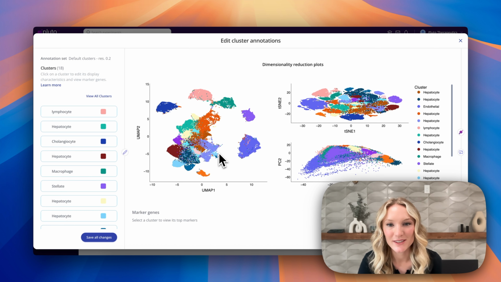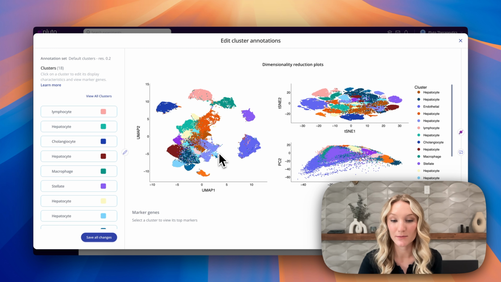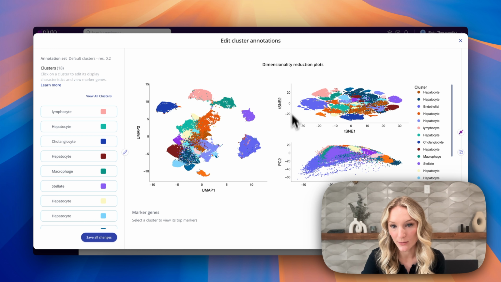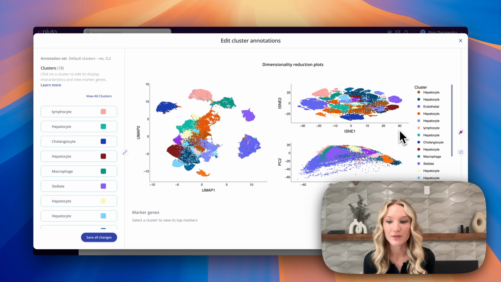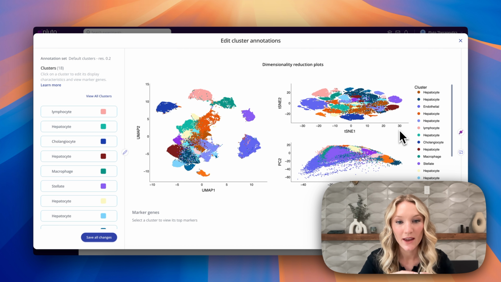If you are new to the world of single-cell RNA-seq, I do want to briefly mention what exactly these plots mean. On the left-hand side, we have a UMAP. Over in the right corner, we have a t-SNE. They're basically two different flavors of doing the same kind of analysis. But on this plot, the axes are arbitrary, and what's important is the distance between clusters.